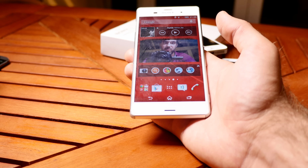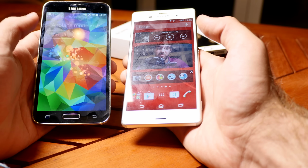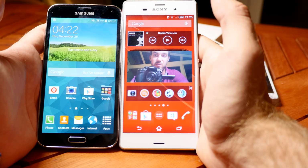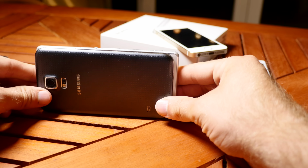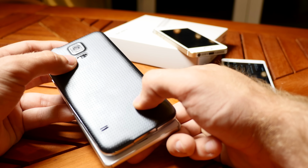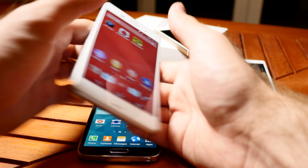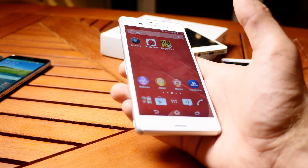And the cameras are maybe also better, but I think a bigger competitor is the Samsung Galaxy S5, which is actually 5.1 inches in terms of screen size. It's also a little bit smaller. You can see it here maybe a little bit, but it's not much smaller. In terms of thickness, they're about the same, but there's a lot of plastic here. It's also waterproof. Nobody needs the fingerprint reader on the front or the heart rate sensor there. But what I actually miss on the Sony is that there's no infrared port. There's a comparison video about all of these smartphones up on my YouTube channel, so you should check that out also.